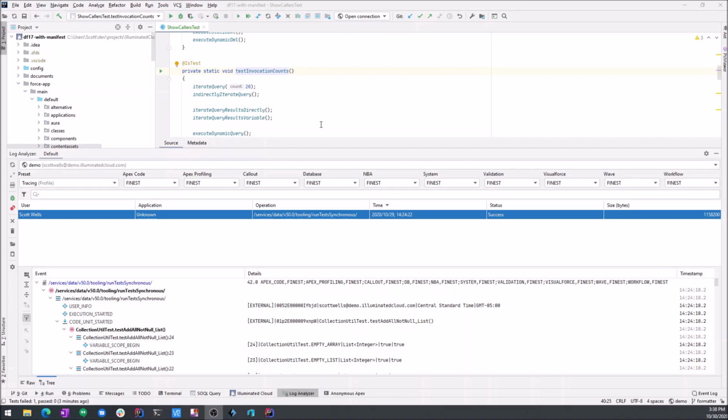It could still be a little bit of a burden to find exactly where resources are being consumed, especially if you're contending with something like a resource overflow, like too many SQL queries executed or a CPU time limit exceeded or too many DML statements. Those can always be a pain in this governor limited environment of Salesforce development.